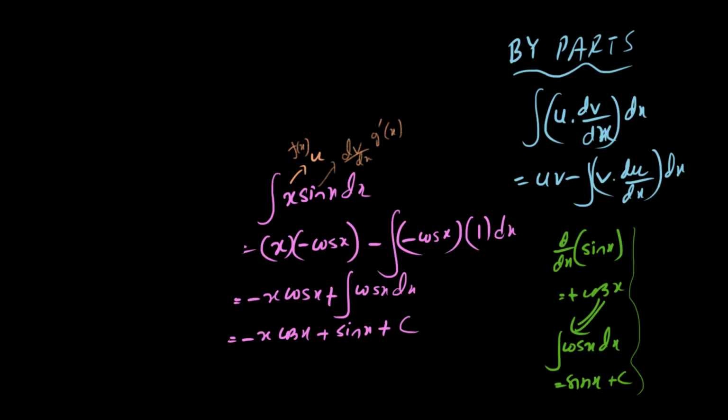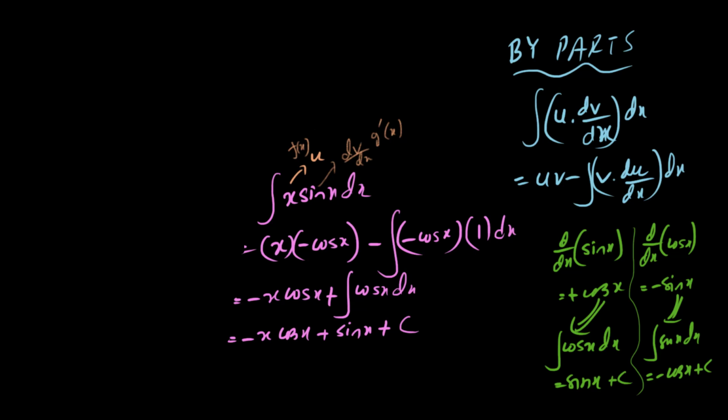Similarly, we know the derivative d by dx of cos x is minus sine x. I'm not writing the chain rule, d by dx of x is 1. So when you integrate sine x, there is going to be a minus, so that is minus cos x plus c. So when we integrate sine x, there is a minus cos x.